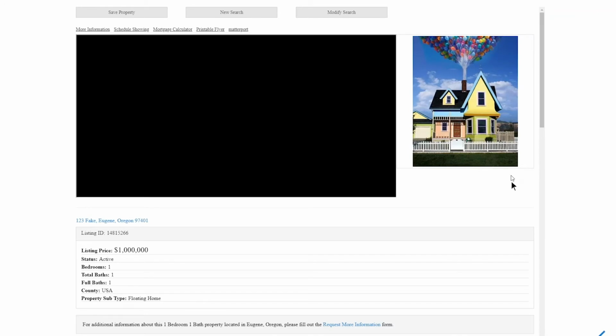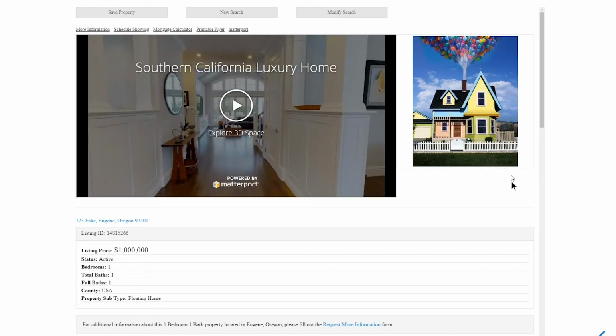So this is my details page, and in this one, I wanted to make it a little bigger and move it up on the page using as little JavaScript as possible, and also make it easy to add these. So adding this iframe link, and that's what this is. This is an iframe of your 3D space. And I also did some CSS to position it higher up next to the primary photo, because I felt like if you have the 3D space, I really want you to use this 3D model to view the home, not necessarily just stare at the external pictures or a video. So this is just a sample, and I'll show you how I added this link, or this iframe.